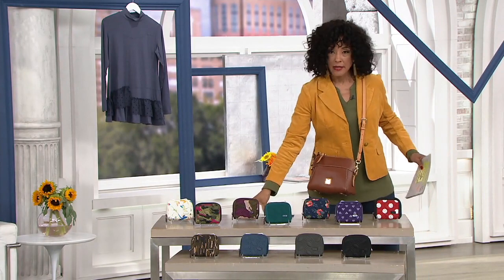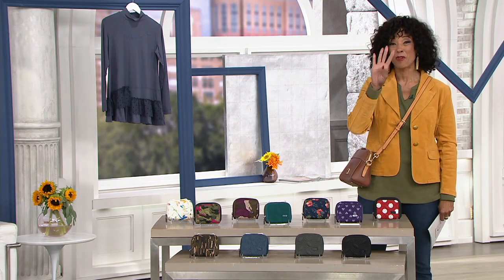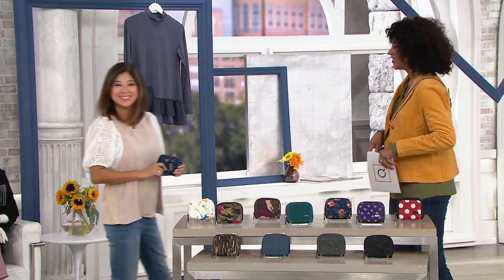What we're going to talk about next — I just put the blazer back on and my handbag — but what goes in our handbag? A good wallet. Want to know how good this wallet is? 35,000 of them have been ordered, and there are four new colors you're going to be excited to see today. So let me bring in the lady who brings it to us, Amy Richter, because this wallet comes to us from Lug.